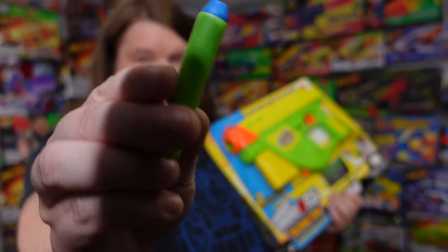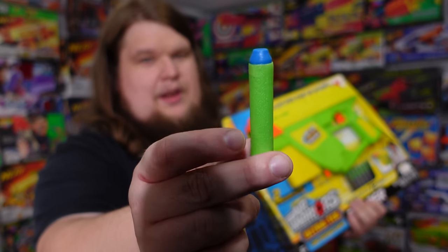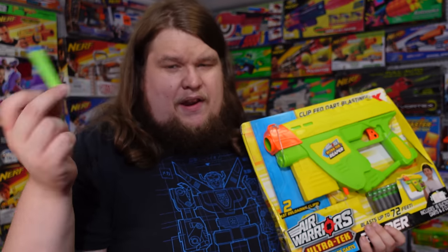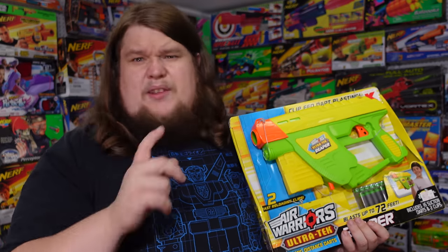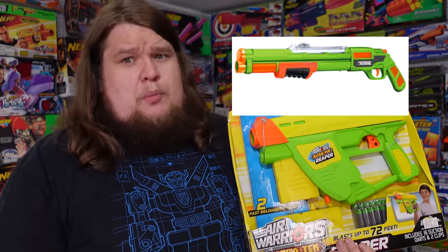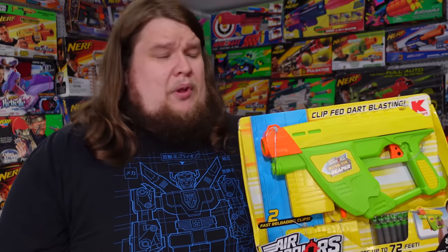This is the new... Ooh, I got a shadow going on there. You notice these are the new BuzzBee long distance darts, and honestly, they've never really been that good. I think the first blaster I got that used these was the monorail, which was a super cool blaster that was reasonably inexpensive too, but had some issues, which made it not a desirable pick for a lot of people. I still love the monorail blaster. I think it's cool, but I understand why people don't really like that thing.